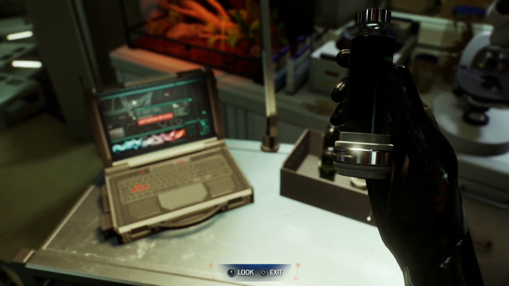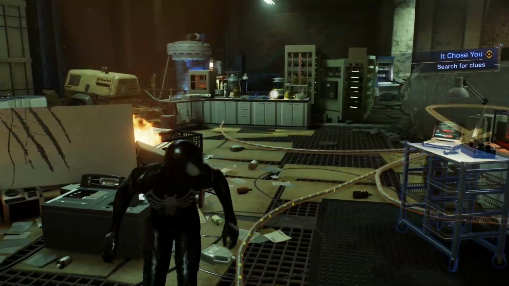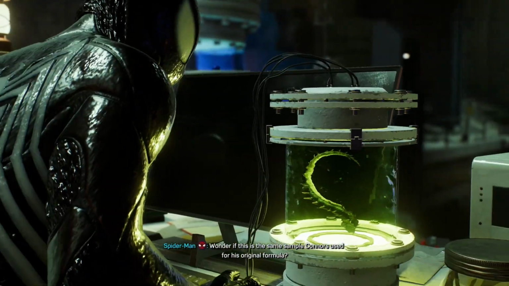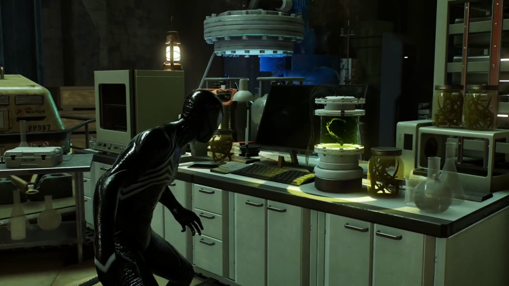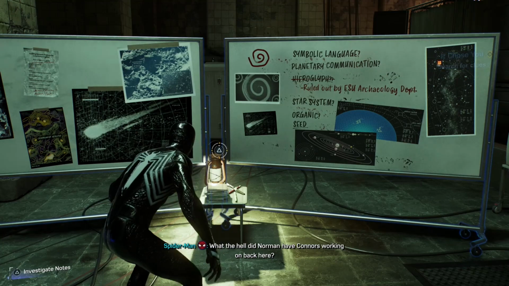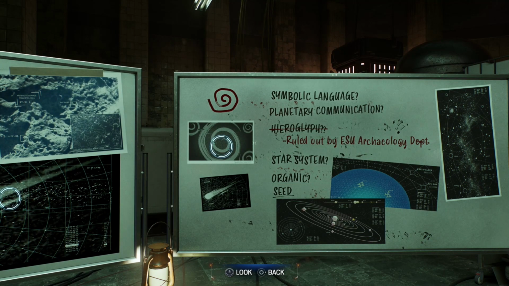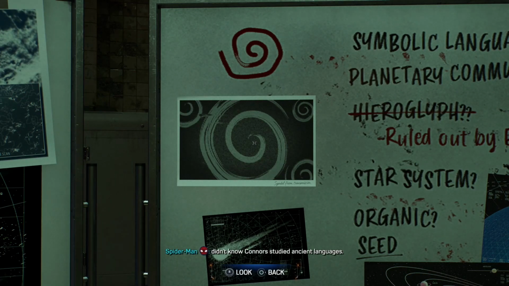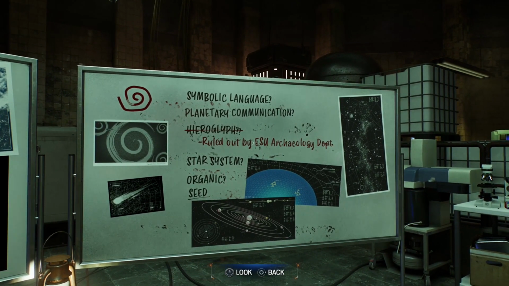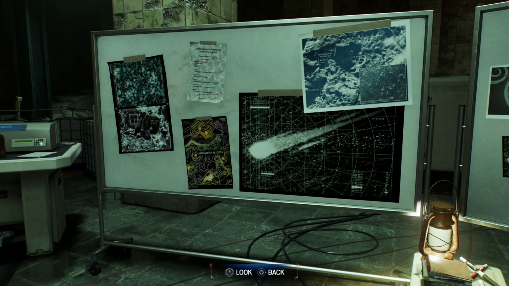So many old antidotes. Useless now. Yeah, they're not gonna work. This is an evolved Lizard. That's a tail of a Lizard? This is the same sample Connors used for his original formula. Did Norman have Connors working on something back here? Symbolic language, planetary... Oh, this is where the... This is how the symbiote came, right? This symbol. Didn't know Connors studied ancient languages. Star system, organic seed. Hieroglyph ruled out by the ESU Archaeology Department, planetary communication. Why was he mapping celestial coordinates? That might be the meteorite that landed, leading to the symbiote.